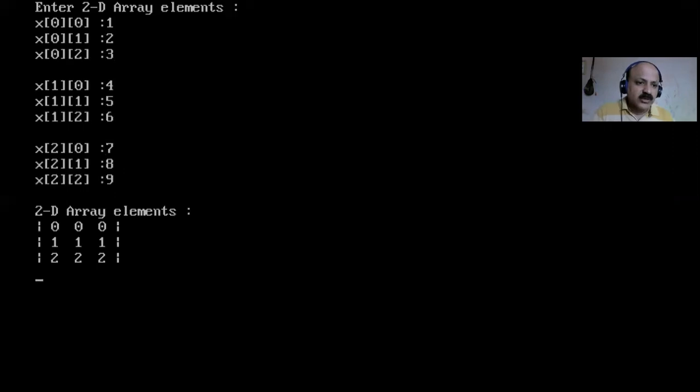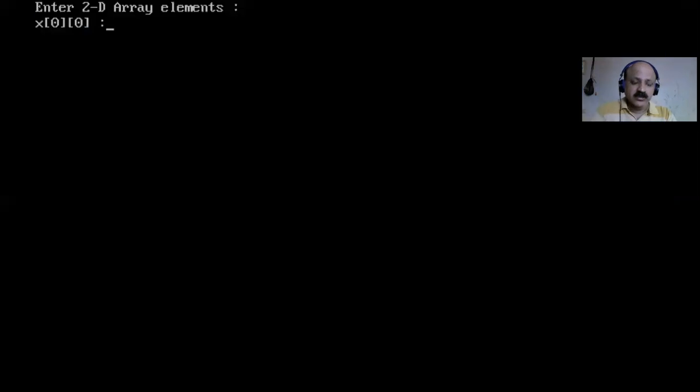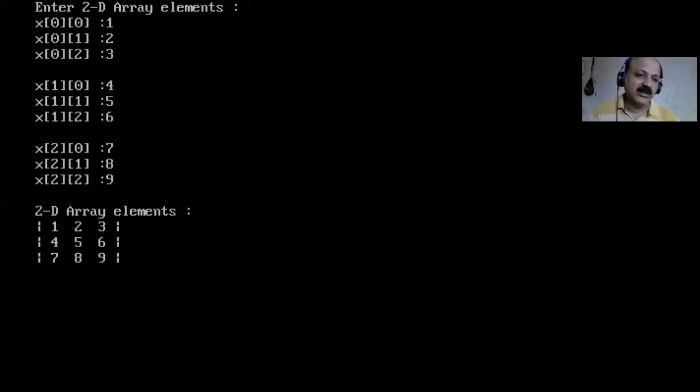Okay, so what happened? Our first row is printed, but ij remains here. So we can remove the ij, since it was taking 0 and the others. Now I save and compile. There is no other error. We can remove the index, but the variable ij was not removed, so it prints the ij value, not any error, but our element is ultimately not printed. So that is the matrix format.